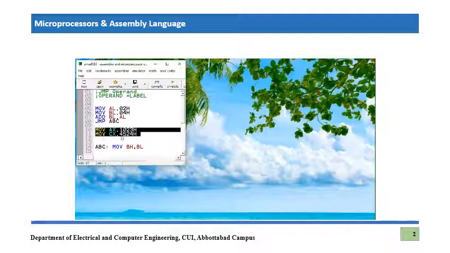These two lines will be skipped, and after the execution of the jump instruction, the ABC label will be used to address the next instruction, and that instruction is this one, MOV BH comma BL. This is line number 14, which will be executed after this jump instruction.